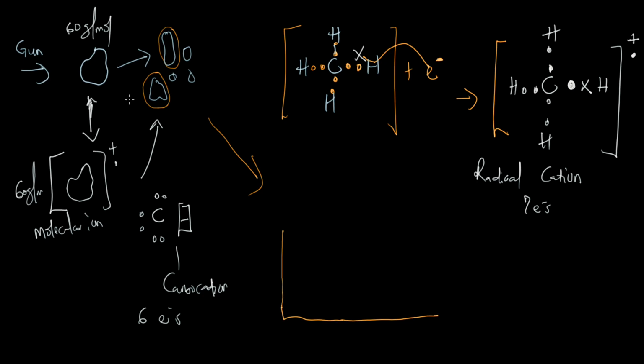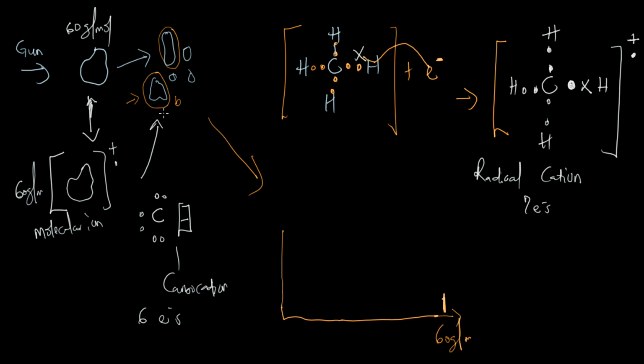So let's say this is the mass spectrum, and let's say this is the one of higher mass. We're going to see it at the far left side. But looking at this, when we bombarded this molecule, we have a radical cation. So this is the molecular ion. That's the first thing we should see on the spectrum. So let's say it's 60 gram per mole. So this is the mass we're going to see first at the latter part of the spectrum. So therefore, we now see them according to their masses.